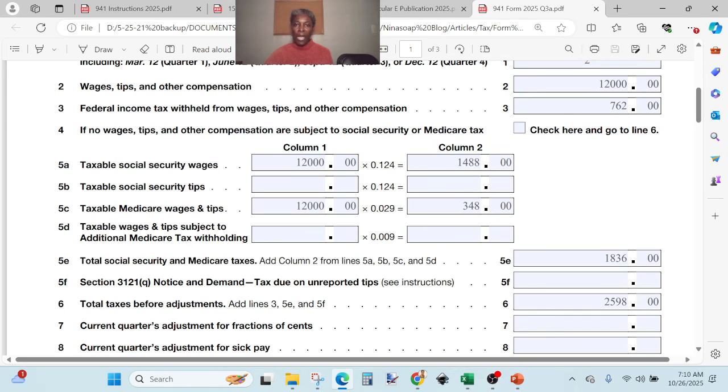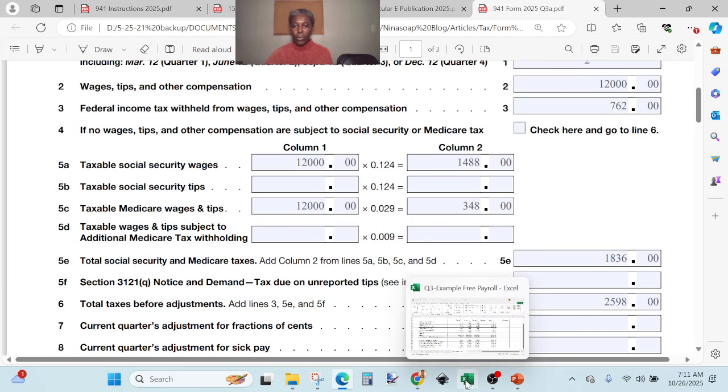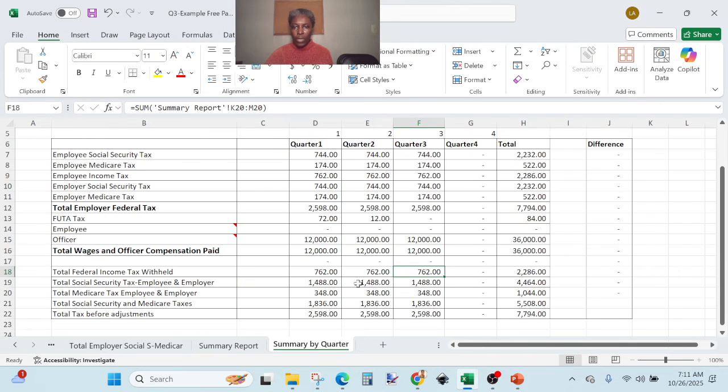So half of this rate will be withheld from the employee's income, half will come from the employer. The total is 0.124 and is 1488. It's good to use the calculator to do your calculation, and you can compare it to your numbers as well.